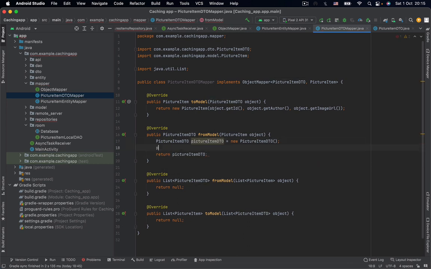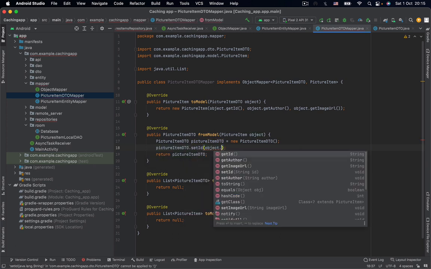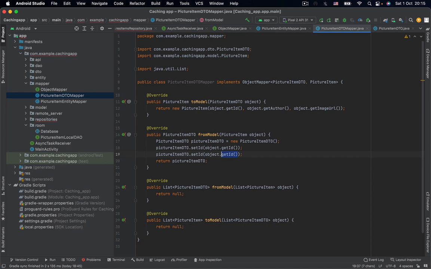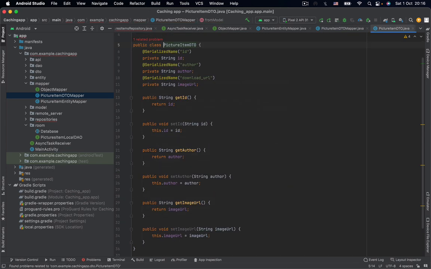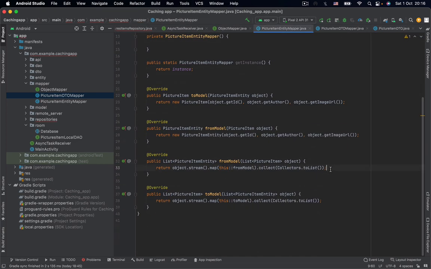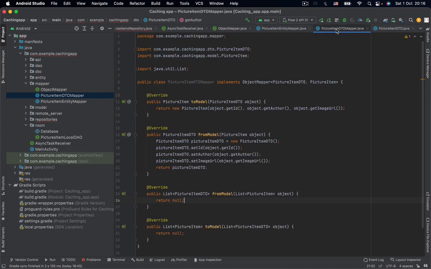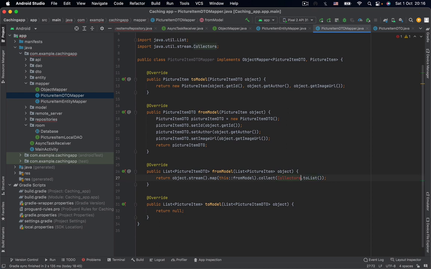So we will now manually set those fields. Okay, and for the list part, we'll just copy this. Here it will be the same, but also to model instead of from.